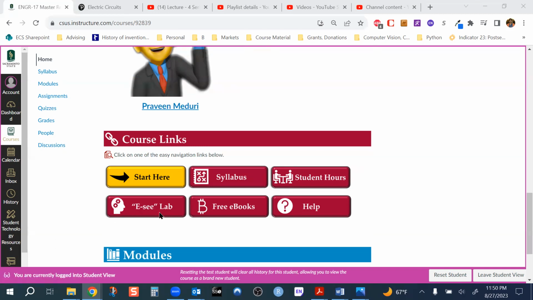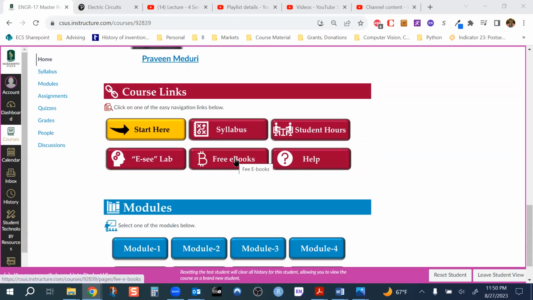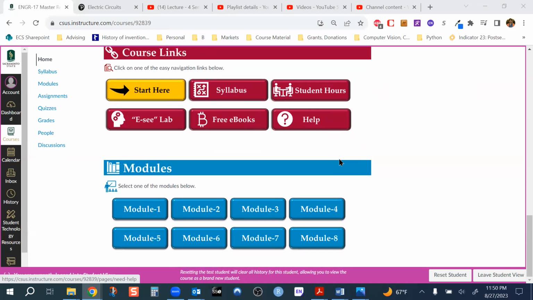This is a plan, a work in progress. So we will be extending the content to include some virtual content, which can be ignored for now. There's also free ebooks, a bunch of copyright-free material, which provide a lot of examples and valuable resources. And then there is help to Sac State campus resources, IRT support, information technology support, all of those.